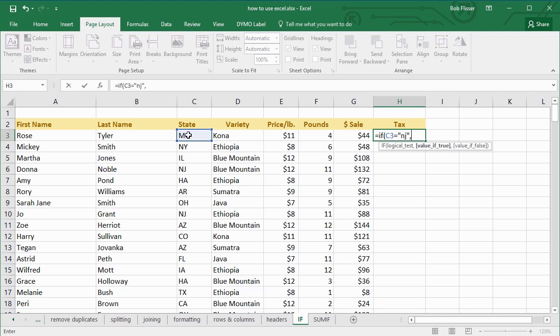So we put in a comma, and if it's true, we need to specify 7% times the sale. So we say the sale times, using the asterisk, 0.07, or if you want to say 7%, whatever you like, comma. Now, if it's false that cell C3 is NJ, we don't want anything in there.